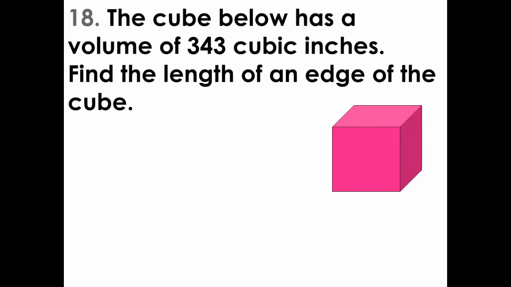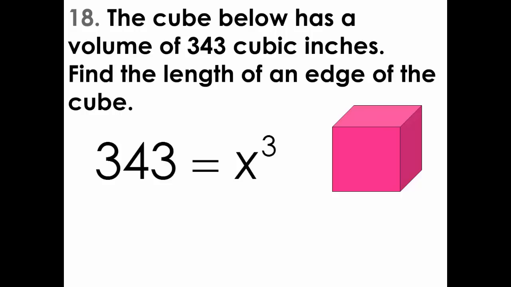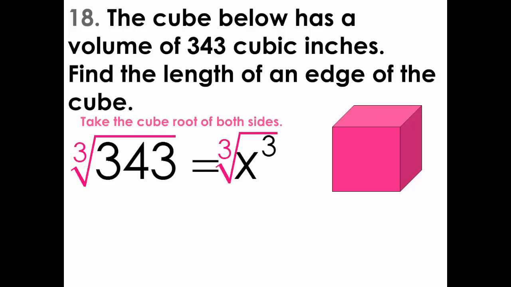To find the volume of a cube, you would multiply length times width times height. And a cube has congruent side lengths. Here's what the equation would look like. Well, how would I solve this equation? In order to do that, we really are just taking the cube root of both sides. So what is the cube root of 343? Prime factor it, circle out your groups of 3.